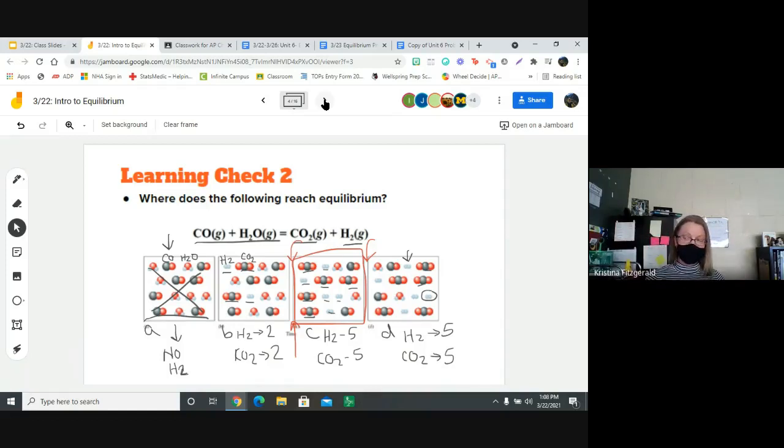That's what it would look like, not in a graph per se, but at a particle level, where you would reach equilibrium. What questions do we have? Because I'm learning this as we do it together. What questions do we have? People at home, feel free to hit the raise hand button. And I'm probably going to ask you to unmute and tell me because that's just quicker. But people in the room, what questions do we have about this particle model picking the correct option?